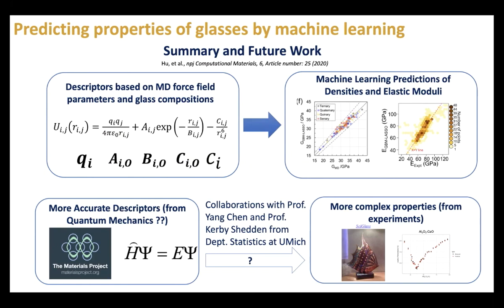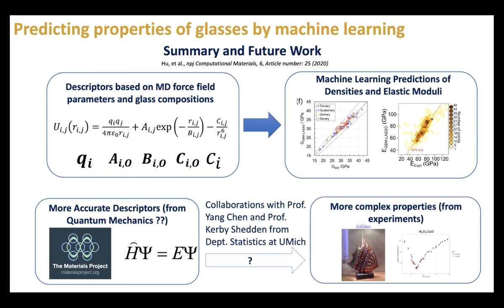Here we are lucky. One reason we are so consistent with MD and experiment is that the density and the elastic modulus are relatively simple physical properties. They mostly depend on atomic short range order, not highly on long range order. That's why MD simulation with a high cooling rate still gets good results compared with experiment. So the training data are very good compared with experiment.